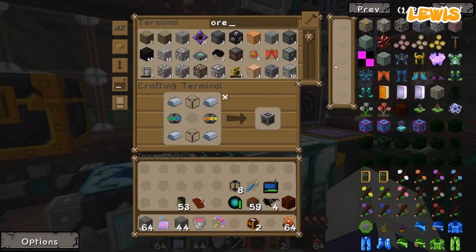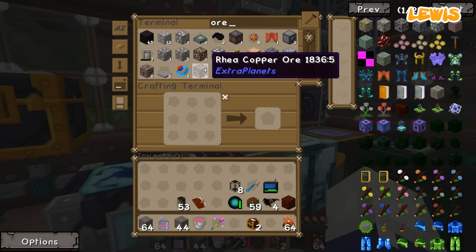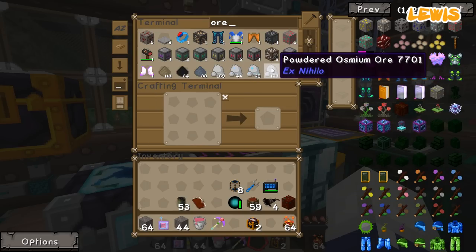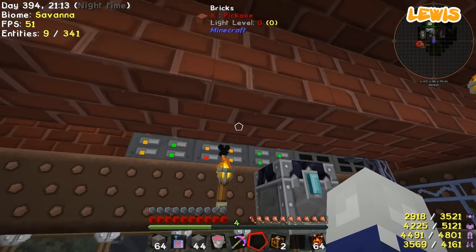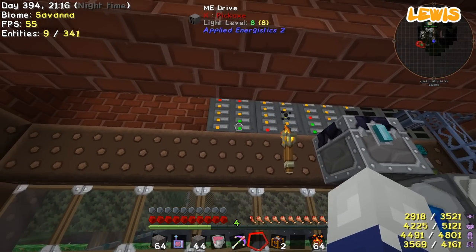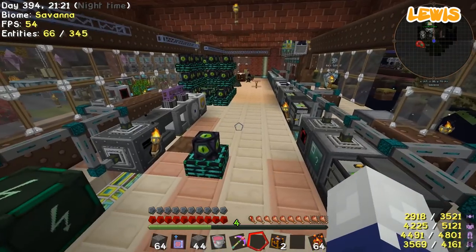So then I've got loads of different ores in here. All the different ores. If I need any weird ore, I probably have some somewhere. Oh my god, what a mess. How are my hard drives doing? Not good. Well, okay, there's still a couple of them that are not as full as they have to be.